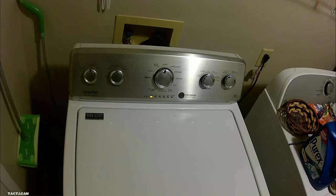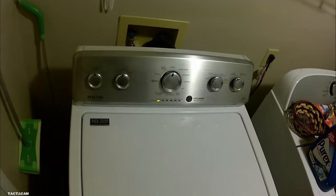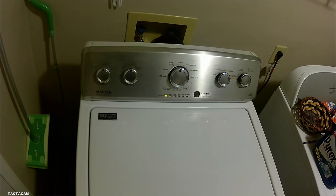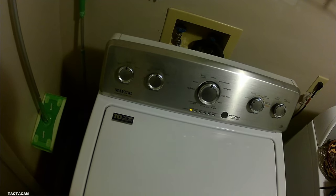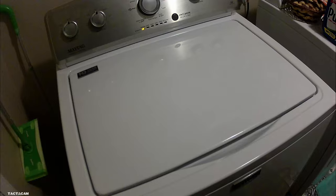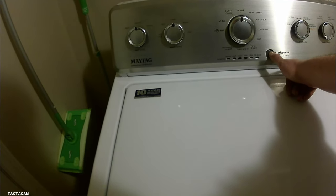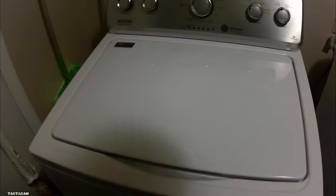The rest of this is just me testing everything. Once I get the hub on, I like to fill it up, make sure it agitates, and then drain it and spin. That's pretty much all these washers do. They fill up with water, they agitate to wash your clothes, and then they drain, and then they spin. As long as your washer does all those things, it should be working for you. I like to do this just to make sure nothing else is a problem, because one of the worst things for a service company is if you get a callback because there's a problem you were unaware of. So make sure everything's good to go before you're done.